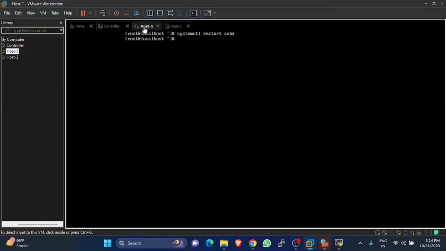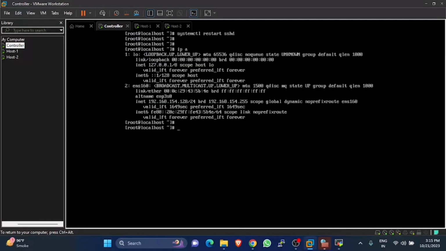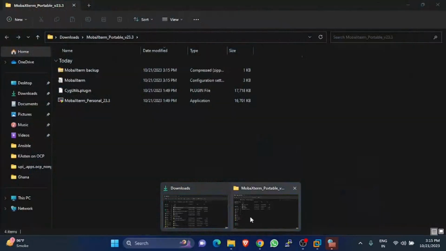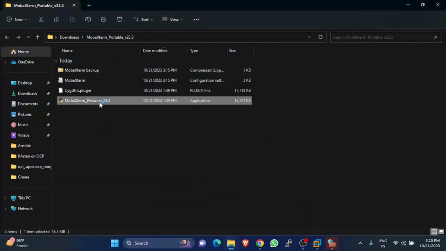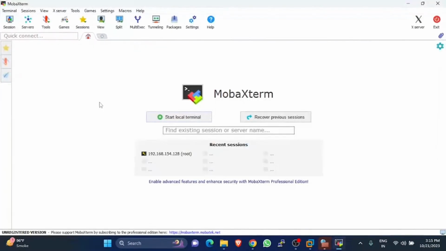Now use the ip command to check the IP address assigned to your VMs. The full command is ip address show. Now use any kind of SSH client.